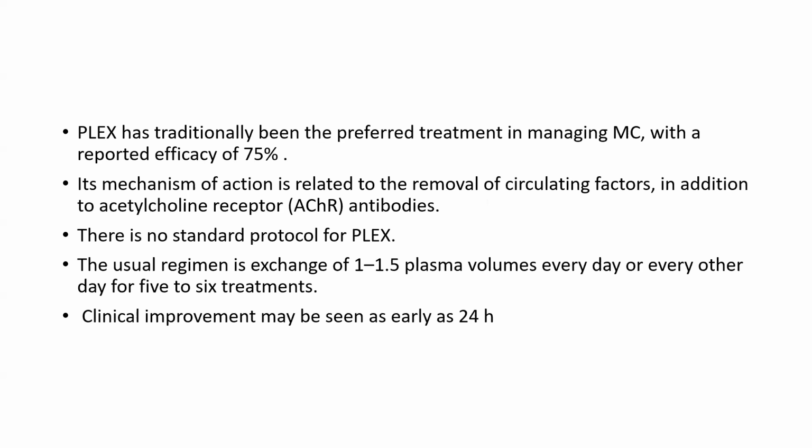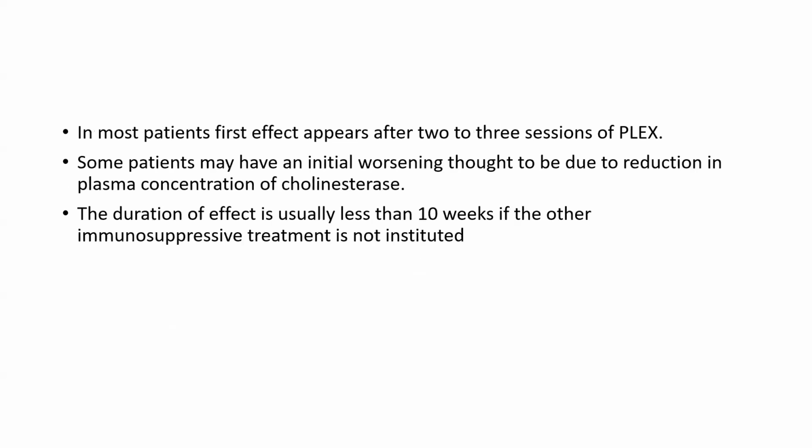PLEX has traditionally been the preferred treatment in managing myasthenia gravis, with reported efficacy of 75%. Its mechanism of action is related to the removal of circulating factors, in addition to acetylcholine receptor antibodies. There is no standard protocol for PLEX. The usual regimen is exchange of 1 to 1.5 plasma volume every day or every other day for 5 to 6 sessions. Clinical improvement may be seen as early as 24 hours.